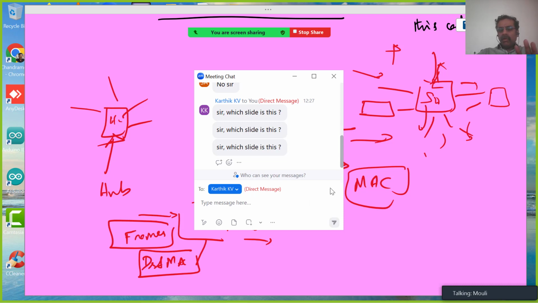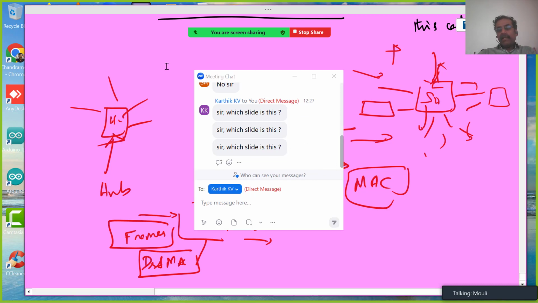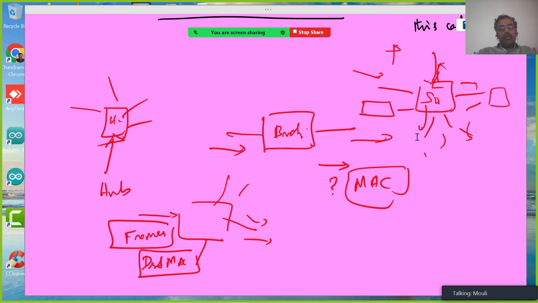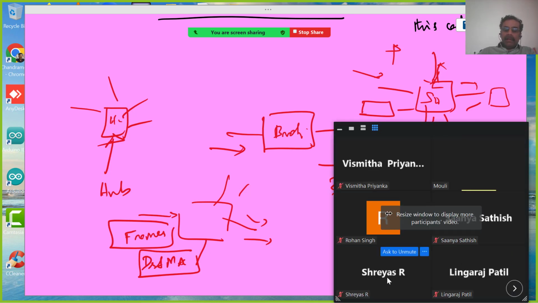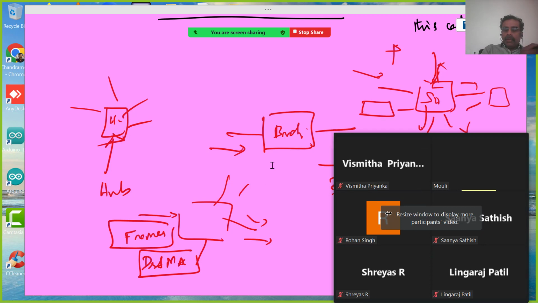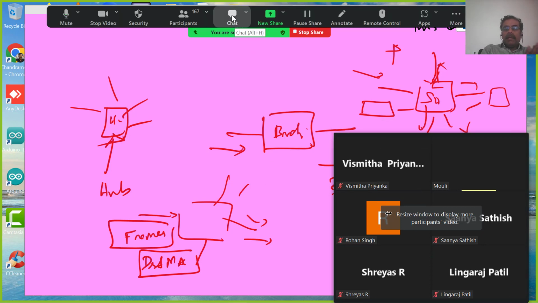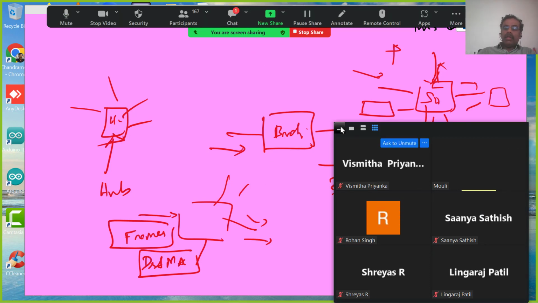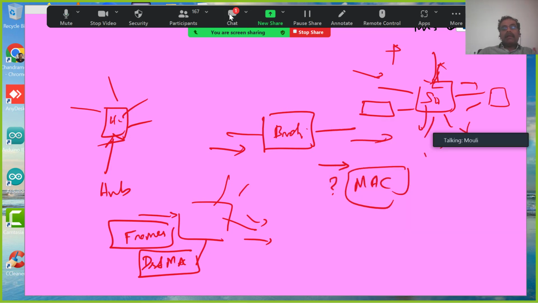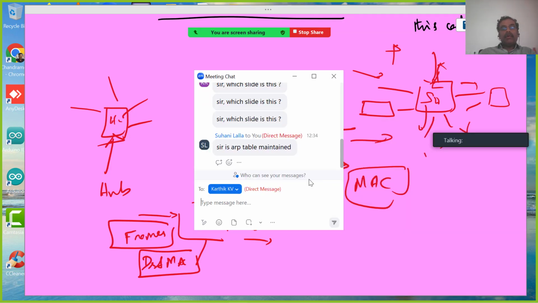We will not call it an ARP table, but a forwarding table. The mapping to a MAC address is the forwarding table here. The ARP table is on the host level. When you are interested in a host you are talking to, you can maintain the ARP cache, and then you don't need to do the ARP request and reply and wait for that, and you can directly communicate.